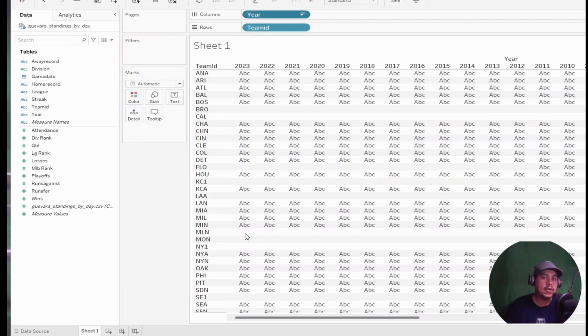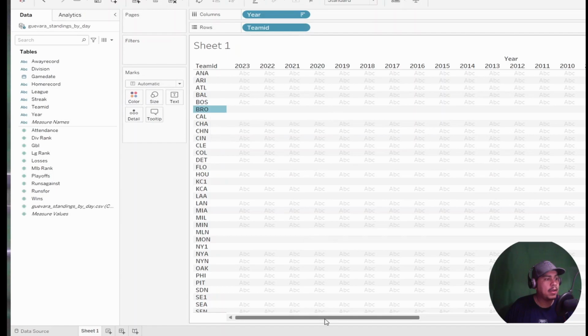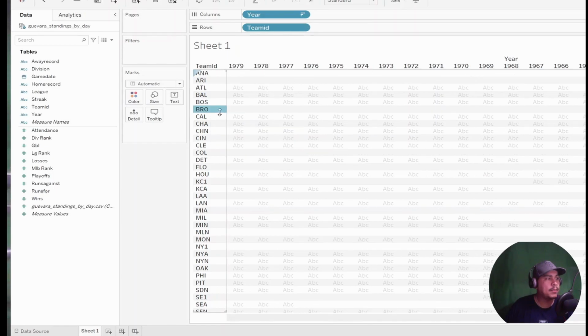And if you're not a baseball fan like I am, basically what that means is there's a team ID for a team here that is no longer active in these years. So in 2023, there was a team with an ID of BRO, no longer active. So if I highlight that and go all the way back, I want to see where there's data. 1957 is the only year it registered any specific activity.